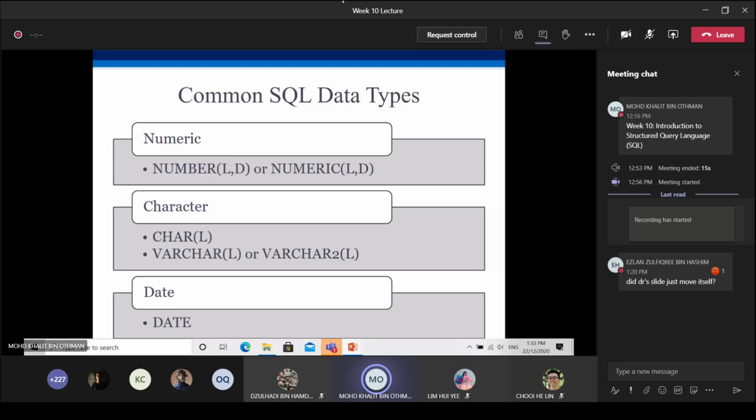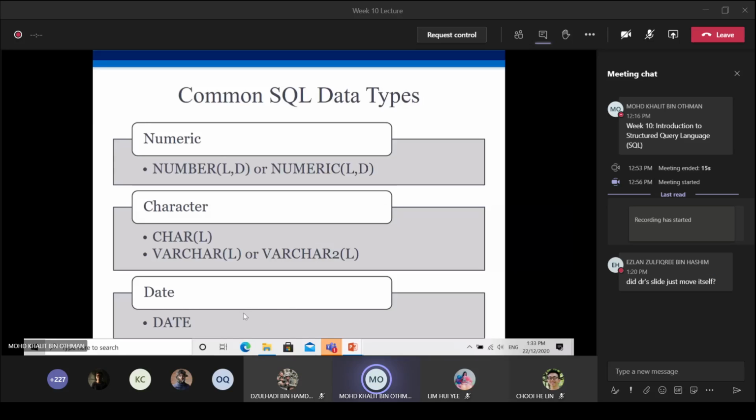And then we also have date, data for dates. Usually the format for date is mm/dd/yy, or sometimes the format is mm/dd/yyyy for a four-digit year.